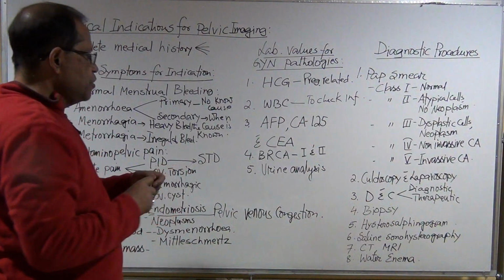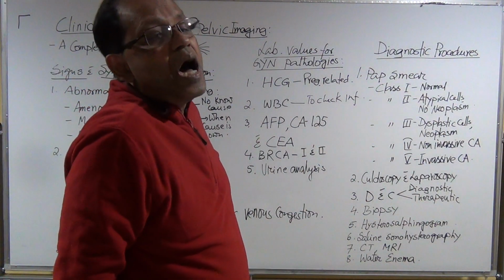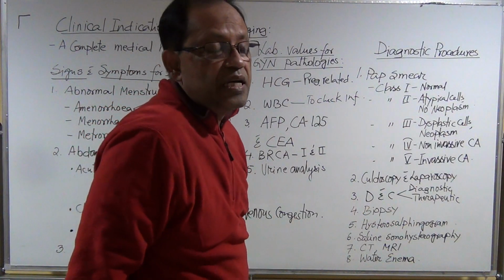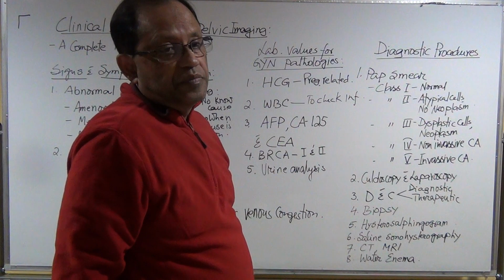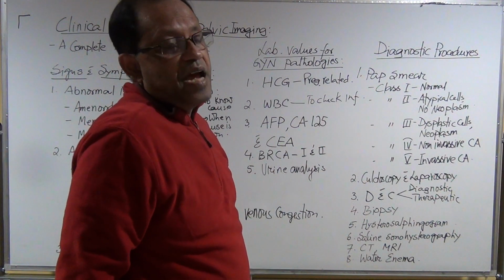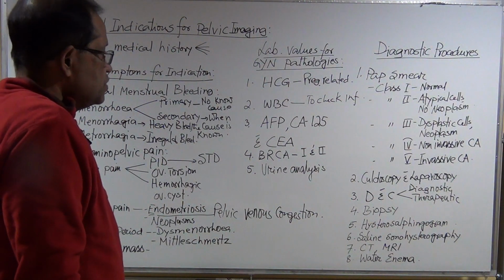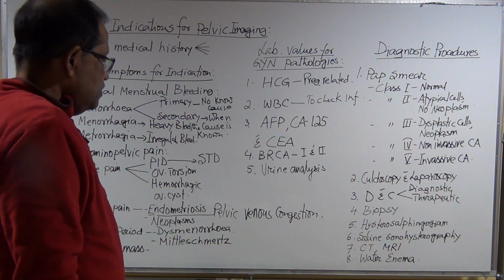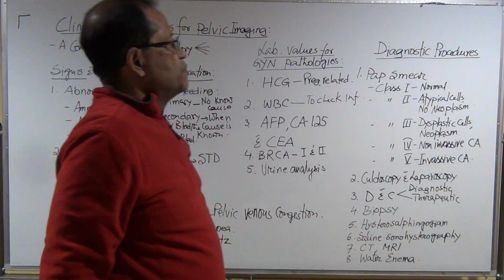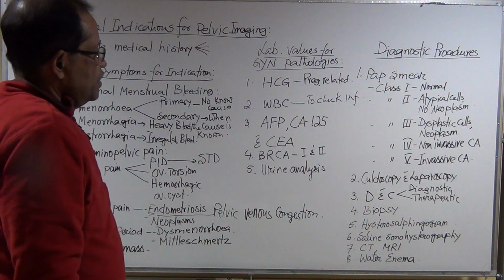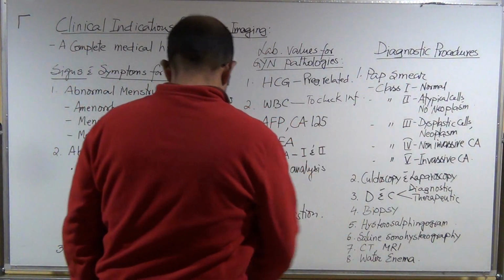Why do we need to do urine analysis? We need to do urine analysis to rule out whether there is any UTI, cystitis, okay, pyelonephritis. Yes, we need to check it out. Okay, so that's all for the lab values. And let's move on to the diagnostic procedures. Okay, what are the diagnostic procedures?